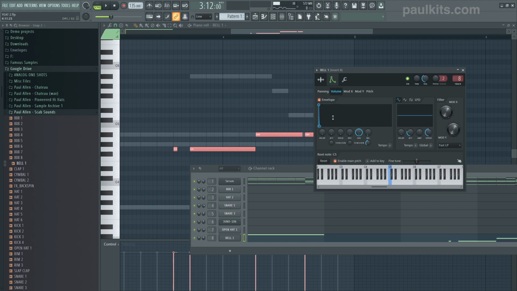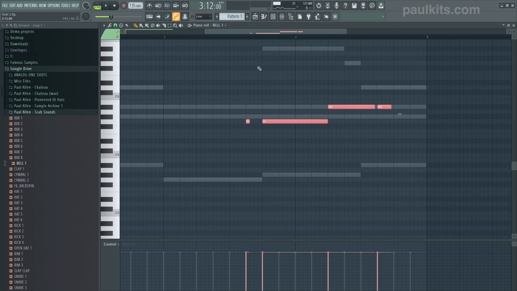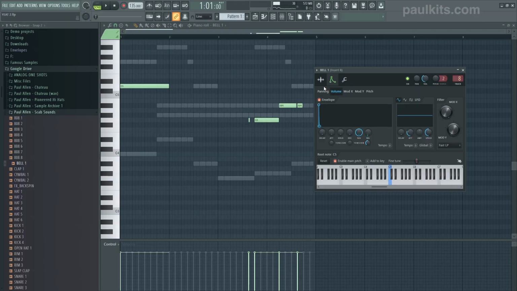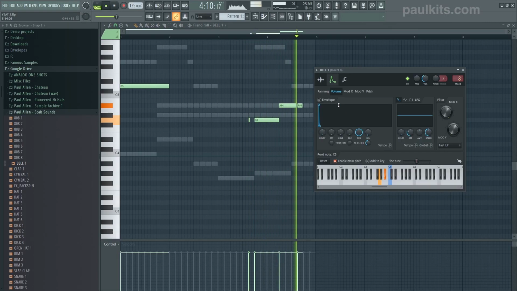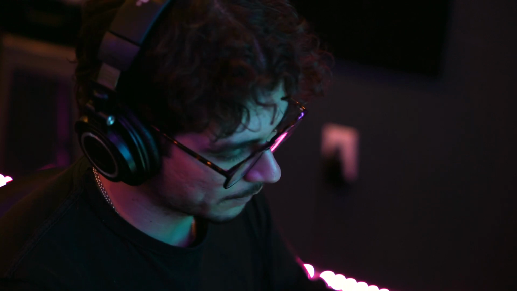The way you get it to do this is in the envelope. You just turn everything down except for the sustain, and then add a little bit of release so it's not too choppy. If you don't use the envelope, then the entire sample is going to play out. I'll demonstrate. It doesn't give you that same choppy sound compared to the envelope here. It just makes more sense. It sounds better.